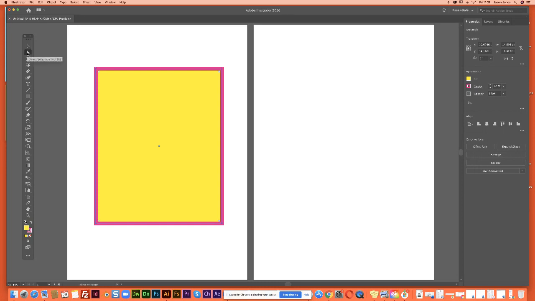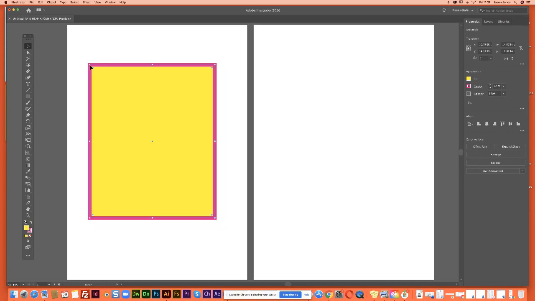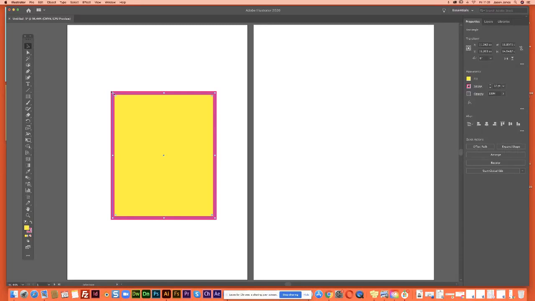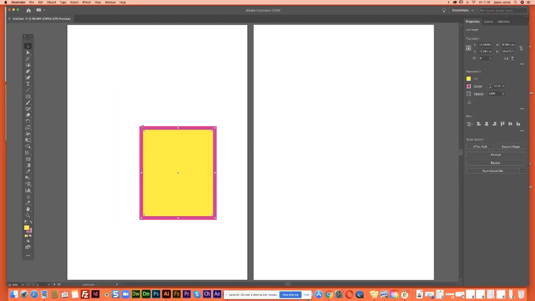You can see that when I click on the selection tool, your white bounding boxes appear here. And obviously what you can do there is increase and decrease the size of your shape.